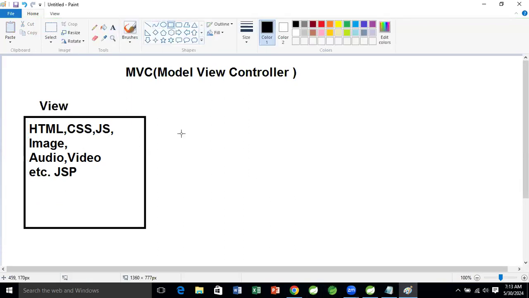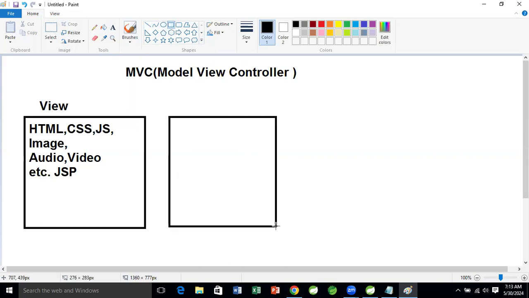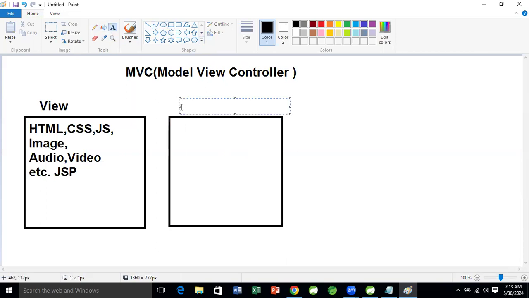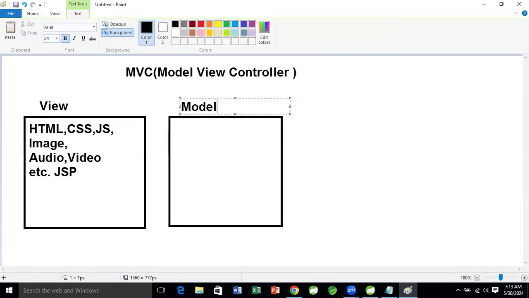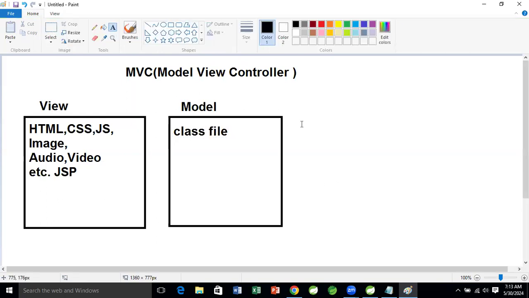Same as model. Model is a class file. Like a bean, we can declare multiple properties and generate the getter and setter methods.